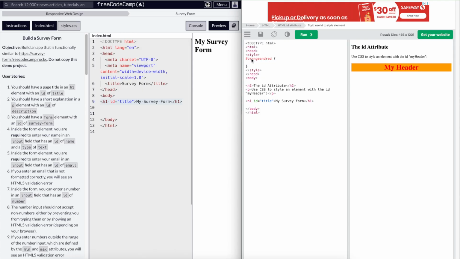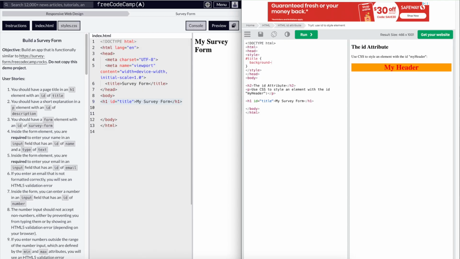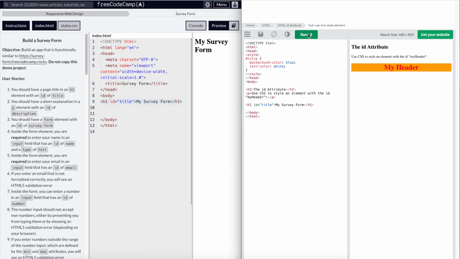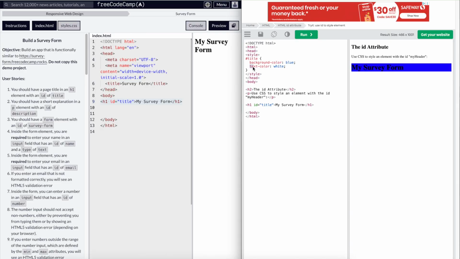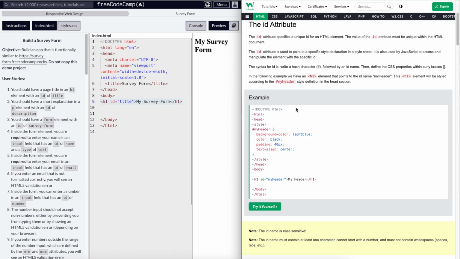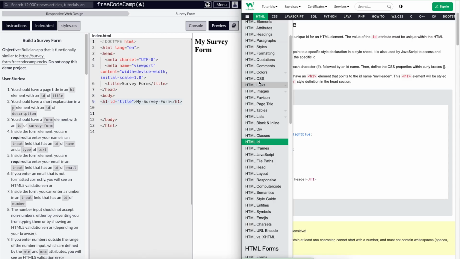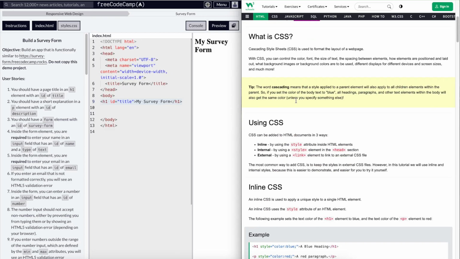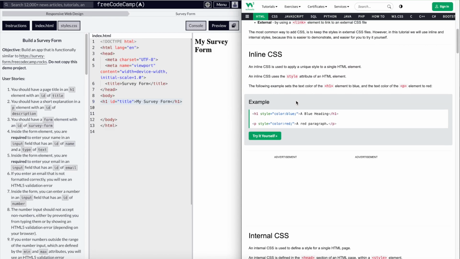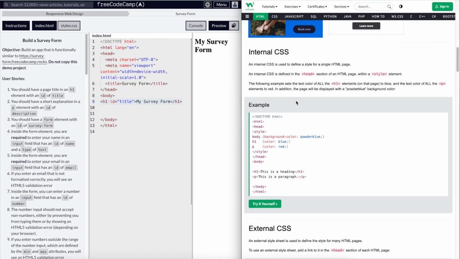Okay, your title should not be empty, so let's just make the background color blue. And we're going to make the text color white. But hold on, this must be wrong. The text color should be white, but it's still showing up as black. So what can we do? What I'm going to do is go to the W3Schools website and look up how to change the color of text. So it looks like I just had the code in wrong. It should be just color, not text color.